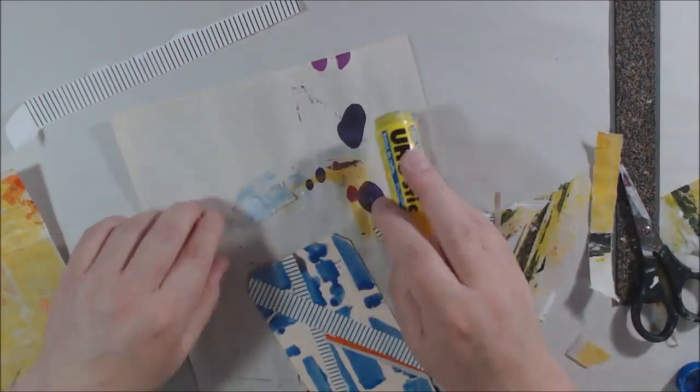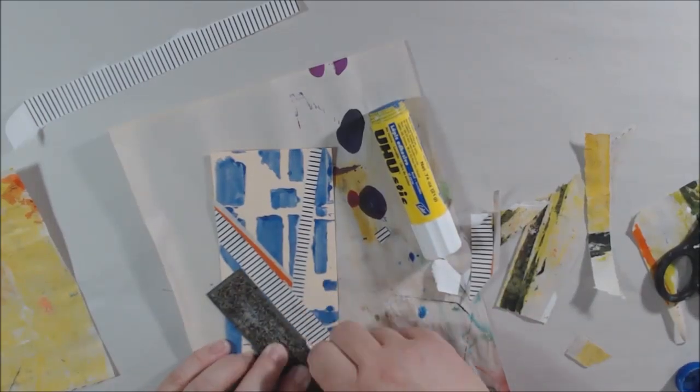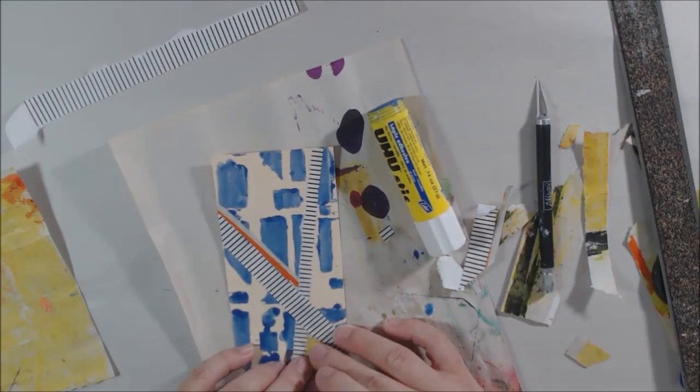So I'm going to start out with collage, which I often do anyway. You guys know this, I love collage. I like to paint papers and then glue them down to stuff. So that's what I'm doing, and I'm just making a line, an abstract line pattern.